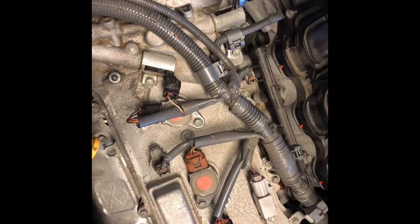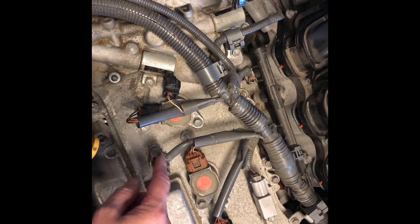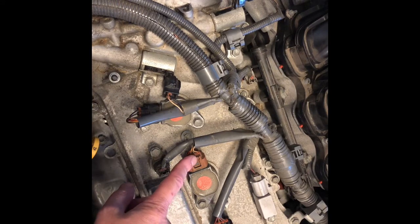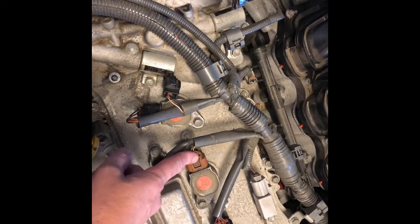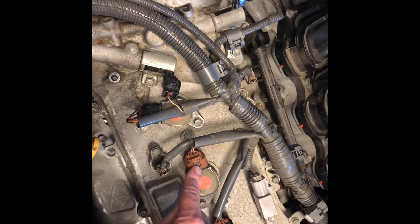Okay, so as I mentioned, I'm going to be doing this video because when you're changing your spark plugs, you'll notice that in order to get these off, I think I showed you in the other video, you have to push this tab down in order to release the lock on here.